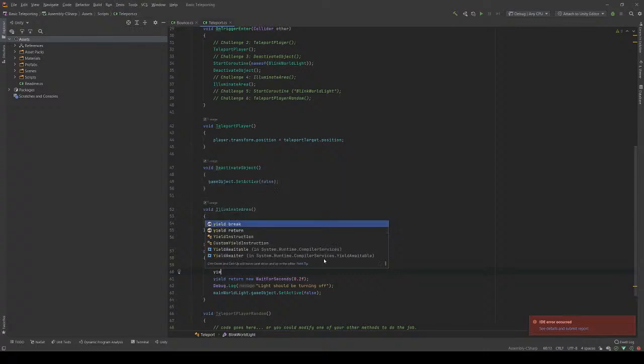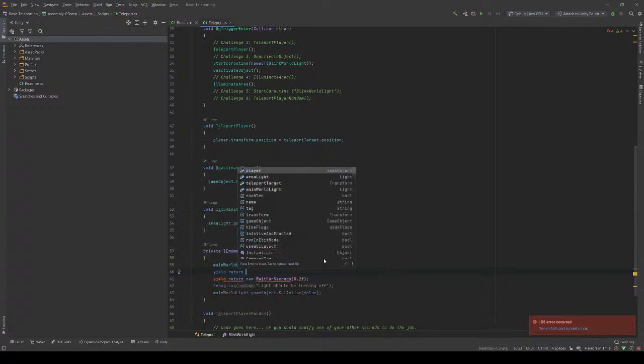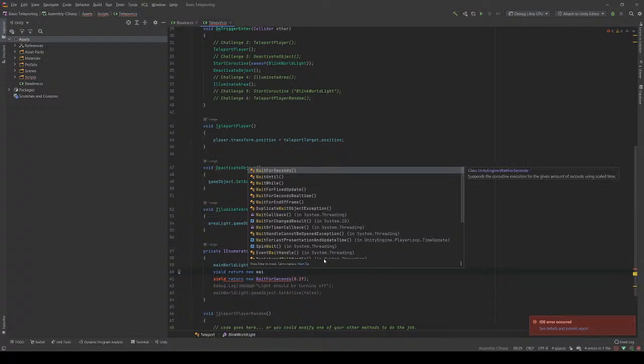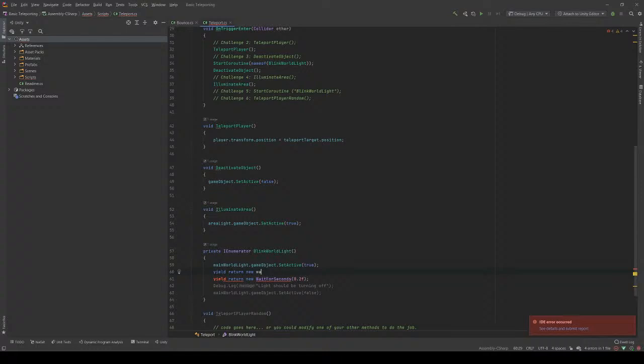So yield return new WaitForSeconds. So I'm looking for... let's see.